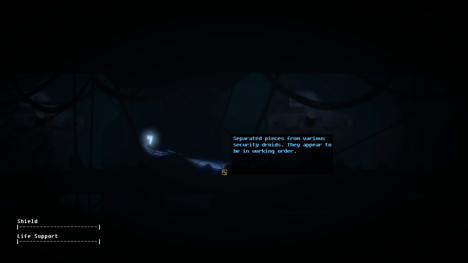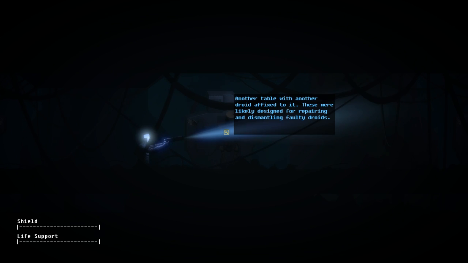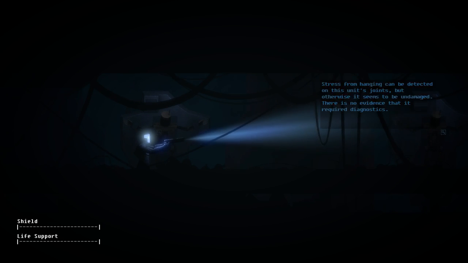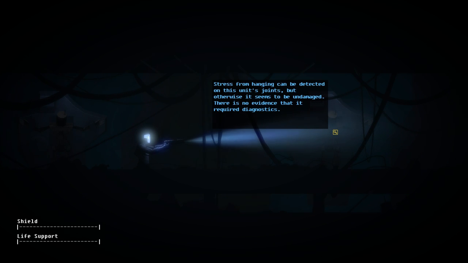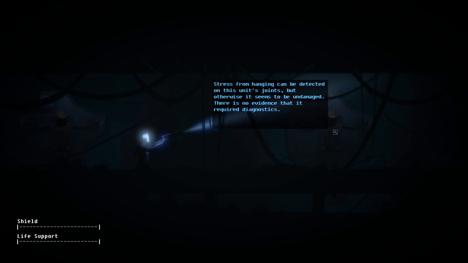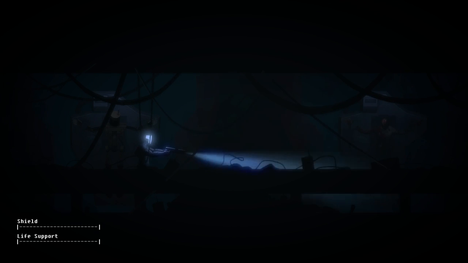Separated pieces from various security droids, they appear to be in working order. Another table with another droid affixed to it. These were likely designed for repairing and dismantling faulty droids. Stress from hanging can be detected on this unit's joints, but otherwise it seems to be undamaged. There is no evidence that it required diagnostics. Yeah, so why is it here in diagnostics?